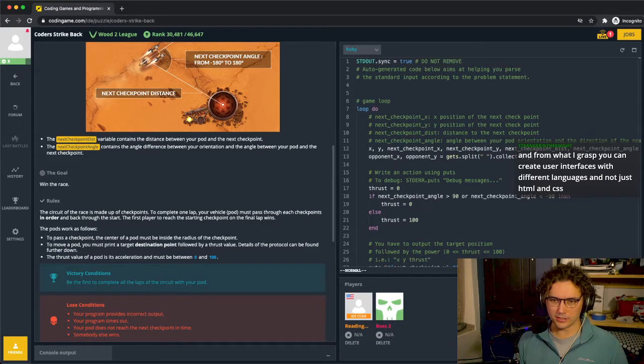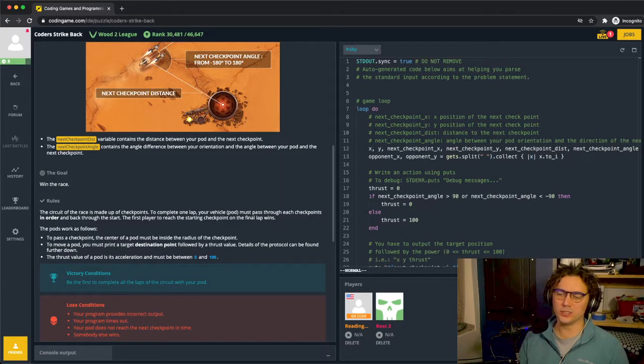From what I grasp, you can create user interfaces with different languages and not just HTML and CSS. Yep, that's true. That's absolutely true. And it depends on what you're creating user interfaces for. If it's going to the web, it's all going to become HTML and CSS and JavaScript.